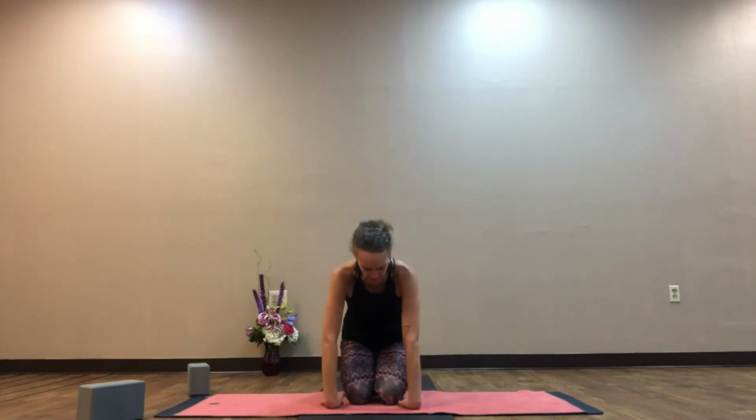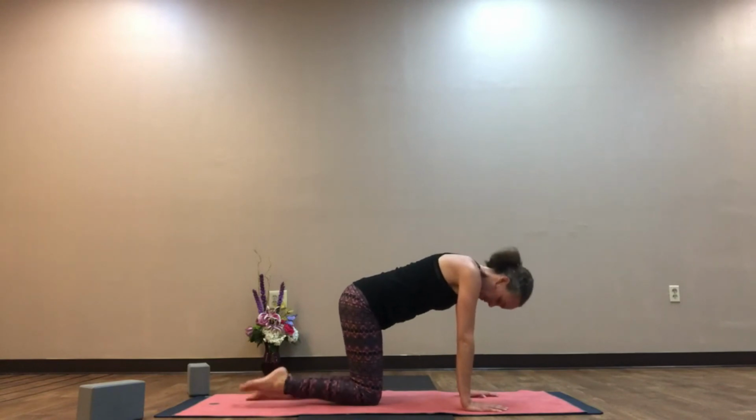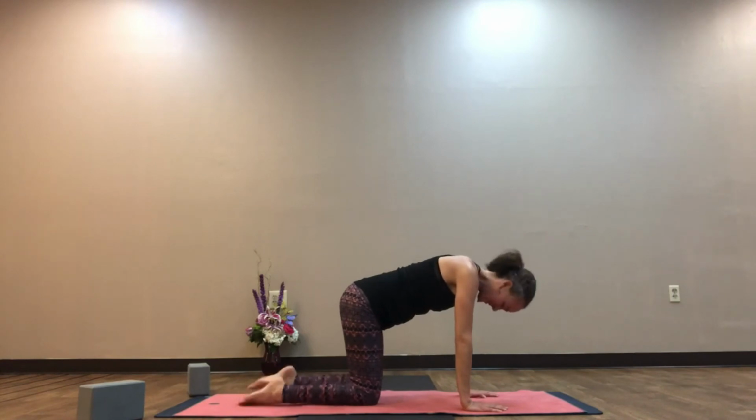If you can, bring your fingertips down onto the earth, tent them, and now flip your palms so that the backs of your hands are touching on the mat so you can see your palms up towards your face. And maybe just lean back a little bit here. So this takes a little bit of pressure off the toes. It's also stretching the front of the forearms out. Beautiful. Go ahead and release that. Bring your hands down. Untuck the toes. Reflip them over and perhaps tap them on the top of the mat. Perhaps you forgot about those toes while we were doing all of that with our wrists. Maybe not.